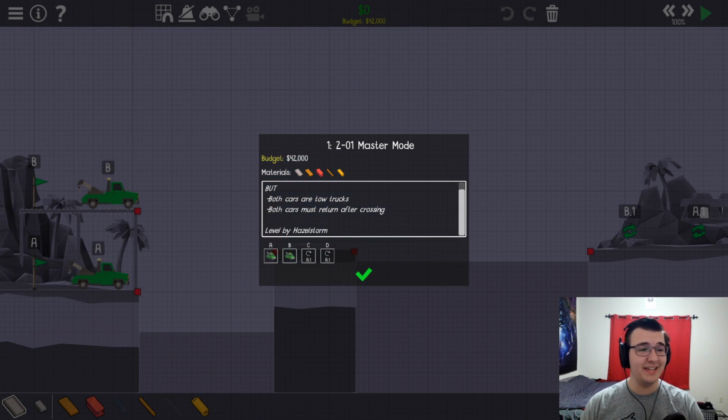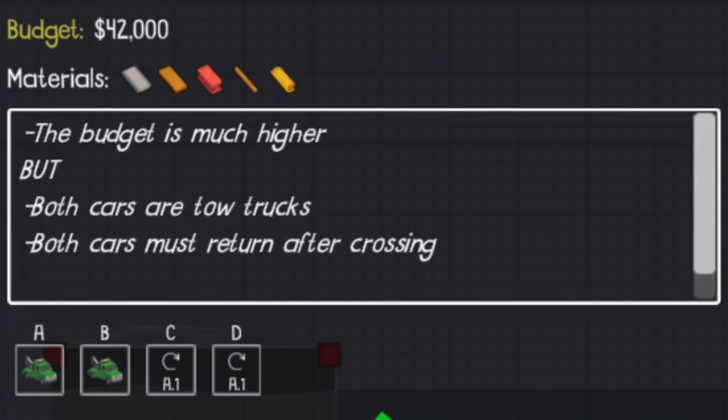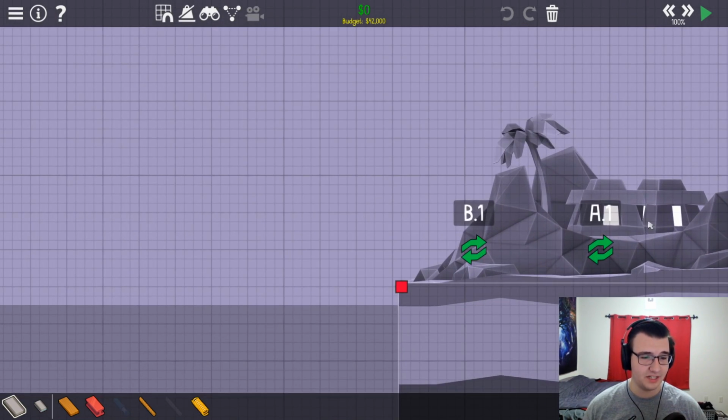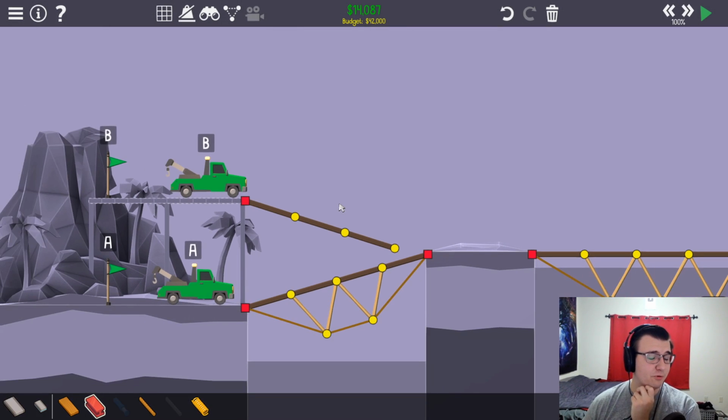Level 1 in the second World of Master mode. The budget is much higher, but both cars are tow trucks, and both cars must return after crossing. So they must come back, and there's no hydraulics. I do remember the challenge mode version required B to come back, but that did not make it easy for A to come back. So we need a lot of springs here.